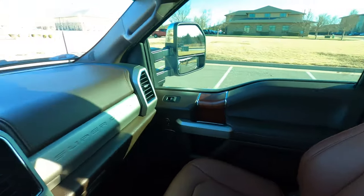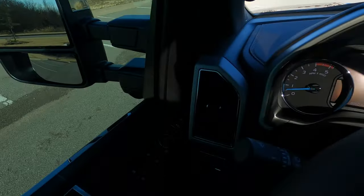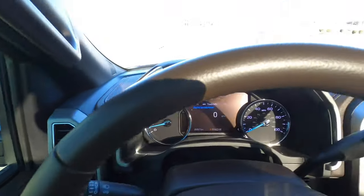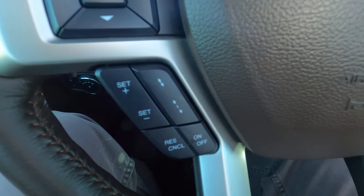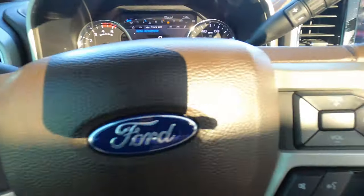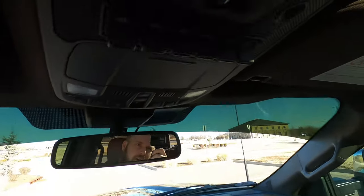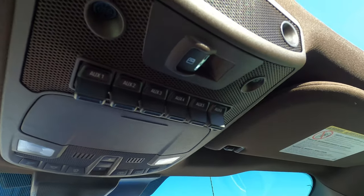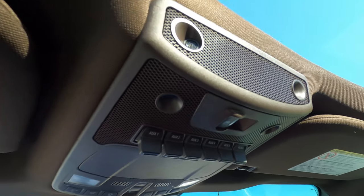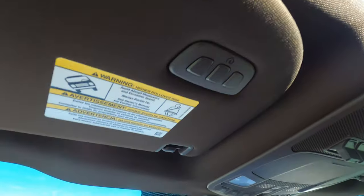The interior is mint — it all looks brand new on the inside. All of the buttons still have all their markings, and there's no wear on the steering wheel or anywhere. There is adaptive cruise control as well, and Bluetooth controls on the steering wheel. There are all kinds of auxiliary switches if you need to wire in lights, air compressors, or similar devices. There's also a universal garage door opener that you can program with your home system.